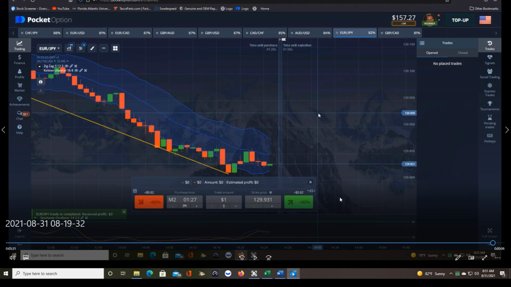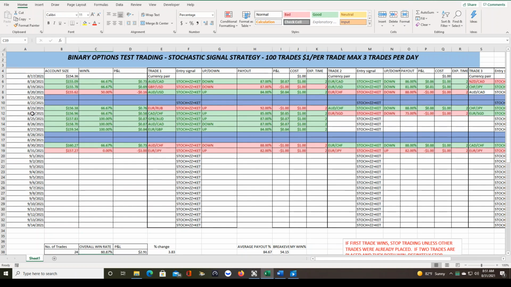Instead it's $3 because each time I take a trade, I'm trading with $1 here. So let's take a look at the spreadsheet and see what happened for the day. So 0% win rate. That's the first time out of all the 24 trades I've taken now. You could see that my lowest win rate before that was 50%, and I was basically either getting 100% win rate or a 67% win rate.